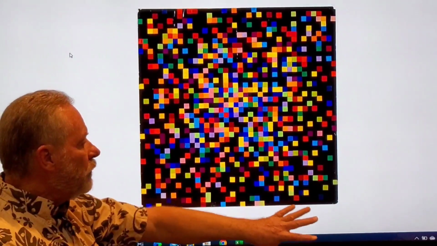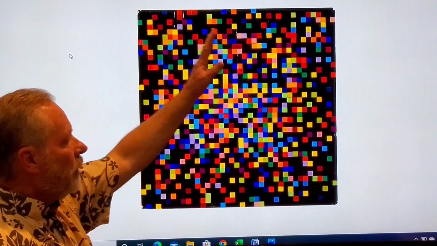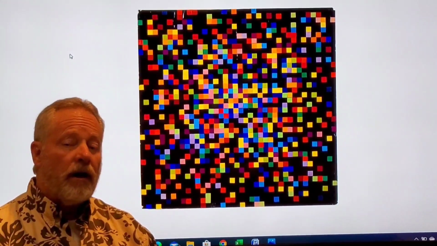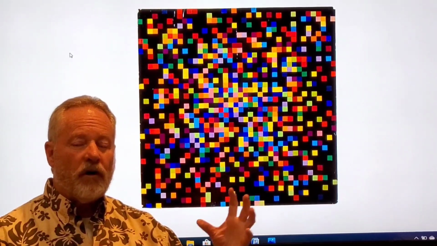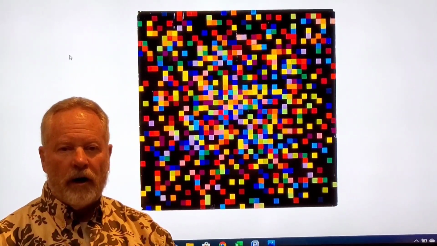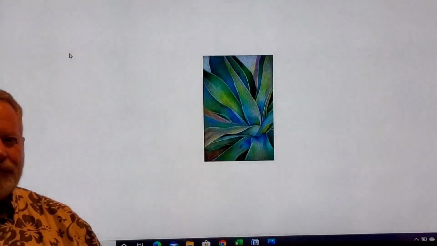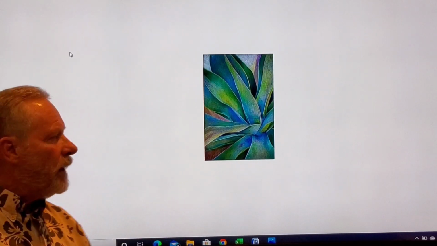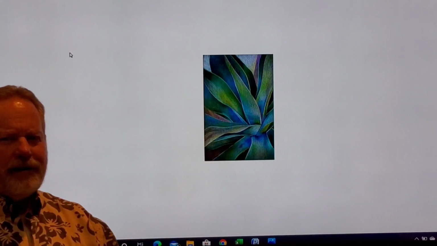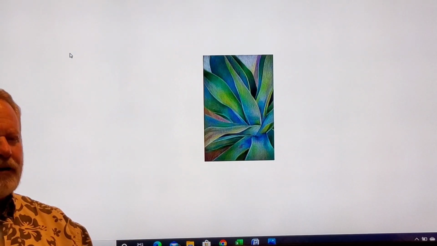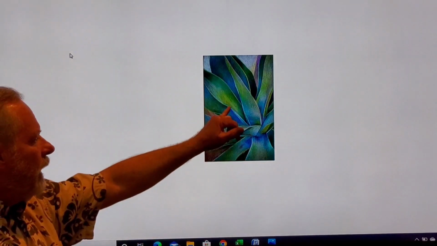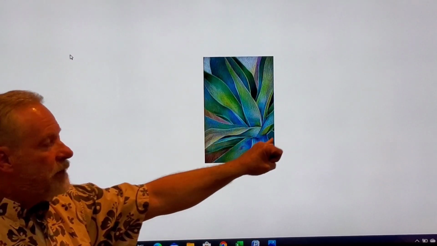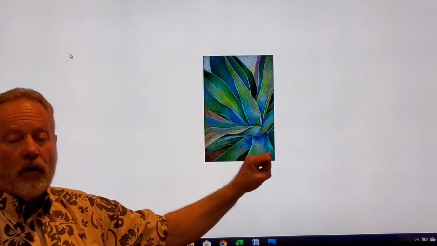If you look at this, you'll notice that the dark colors are on the perimeter, and as you move to the center, everything becomes brighter. And that's why there's a focal point, because your eye is drawn to the brighter area. This is a piece by Georgia O'Keeffe. And when you look at it, it's basically a yucca flax type plant, and all the leaves emanate from one point. That creates a very strong visual focal point.